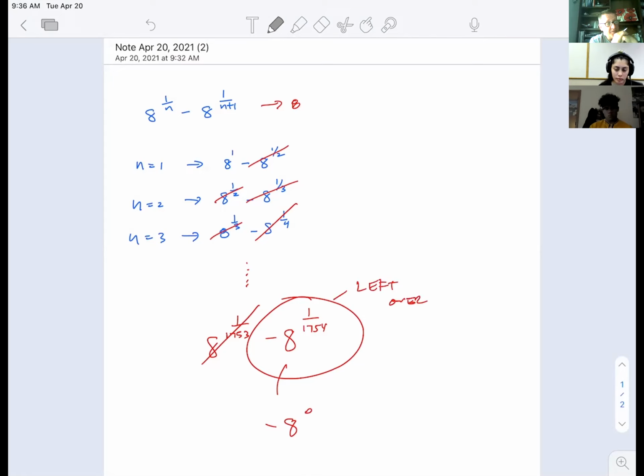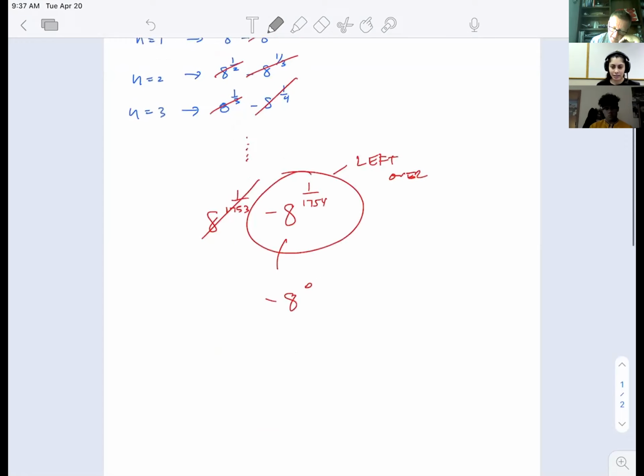That particular term I just wrote would get canceled out by the next term, but the term that is left over at the end, if we go to infinity, this last term actually becomes minus 8 to the 1 over n as n goes to infinity. It's the limit of that, technically. So might be fun just for the heck of it real quick.